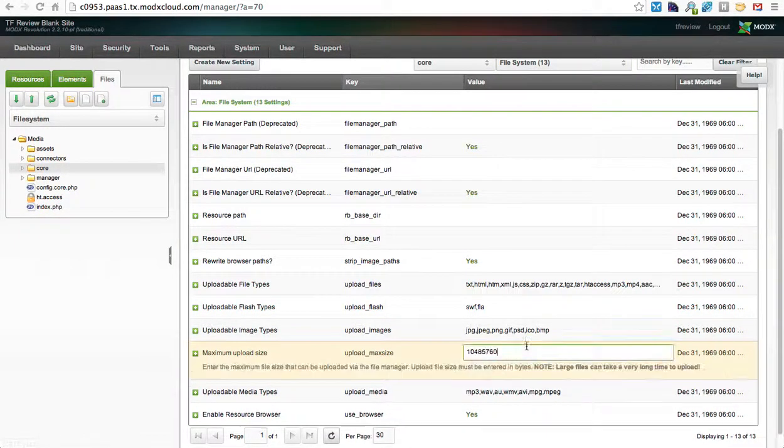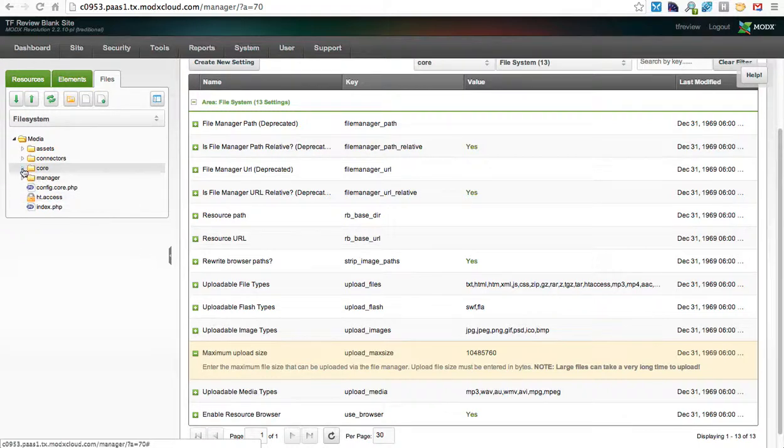By default, this is 1 MB, and no theme is going to fit under 1 MB. You should get them to just add a 0 at the end, and that's the maximum upload size available. Now, it's still subject to the limitations of the server, and in cloud the limitation is 8 MB. Your theme package, after I did all the fixing up and removed a bunch of stuff that was not going to be used anymore, at the end of the day ends up being just under 8 MB.